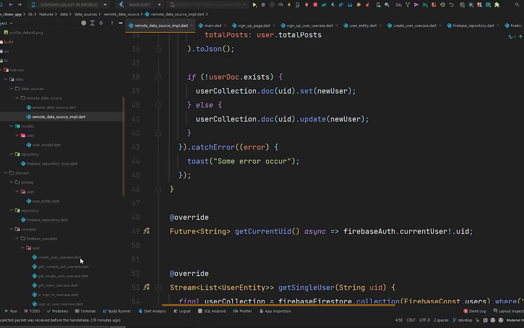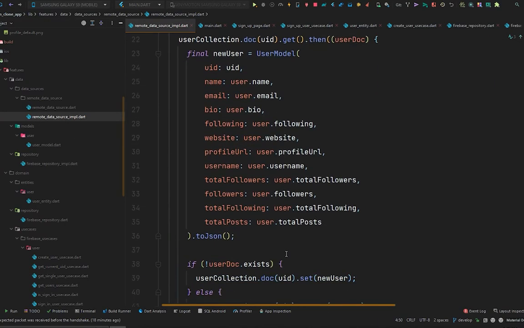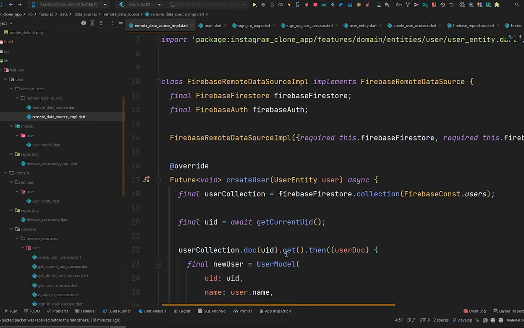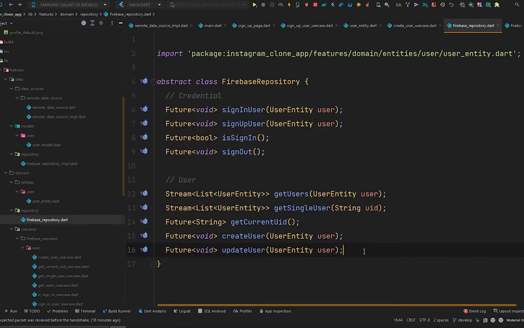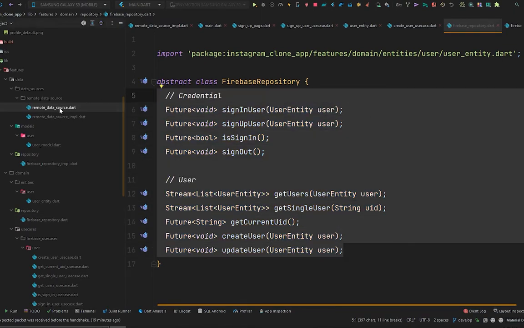Now look at our Android Studio back, and that's our remote data source, which contains the real implementation of each of the logic which we have here in the Firebase repository. That clean architecture, let me tell you one more secret of that clean architecture. Look at that Firebase repository and also this remote data source.